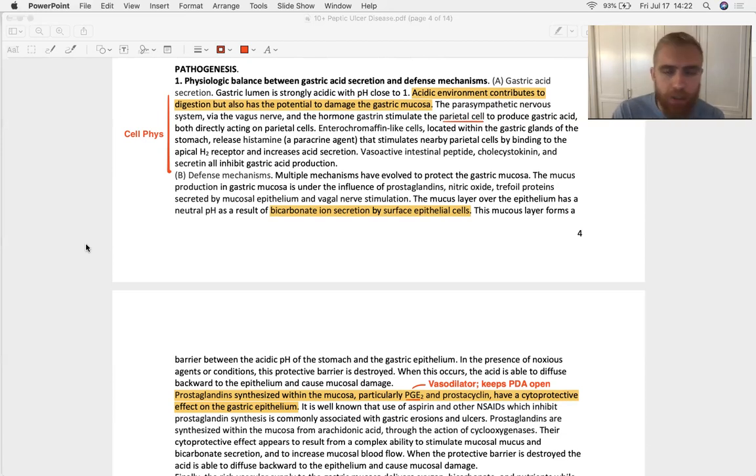Gastrin is produced by G cells, which is another neuroendocrine cell, and gastrin is directly responsible for conveying the message, for telling parietal cells, hey, we need more acid. And then you also have some chemicals that do the opposite. They inhibit gastric acid production, and examples of those are CCK, cholecystokinin, produced in the duodenum, and vasoactive intestinal peptide, VIP, and secretin, too, produced by S cells of the duodenum in response to the acidic contents of the stomach.